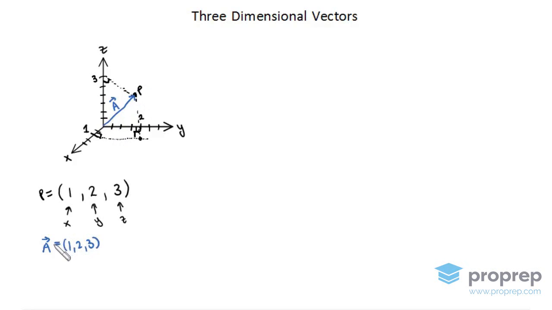Now, the components of this vector, as we can see, we have 1, 2, 3. So these are components. This component is our vector A's x component. This is our vector A's y component. And this is our vector A's z component. And this is, of course, exactly how we denoted the components of our vectors in 2 dimensions. The only difference is that now we have a third coordinate, our A z.